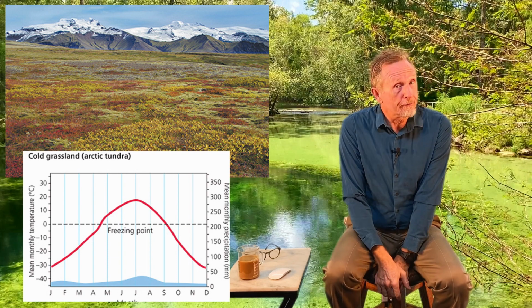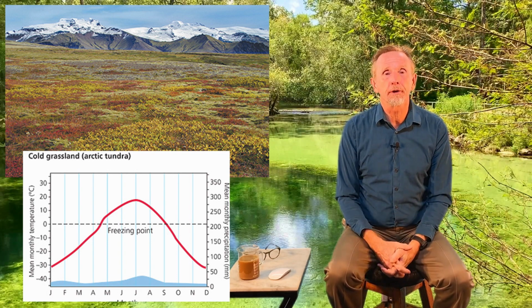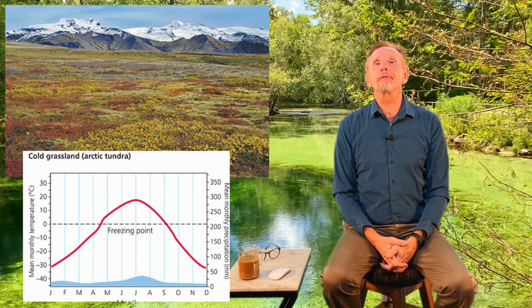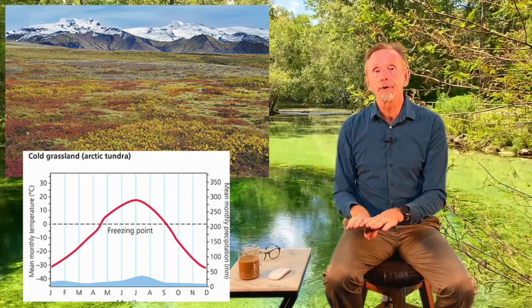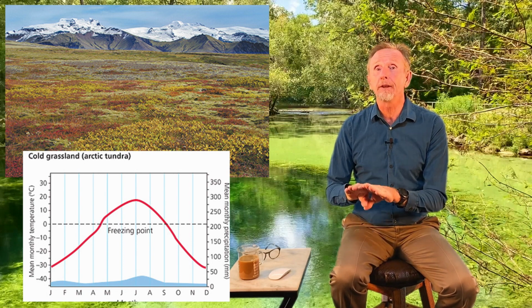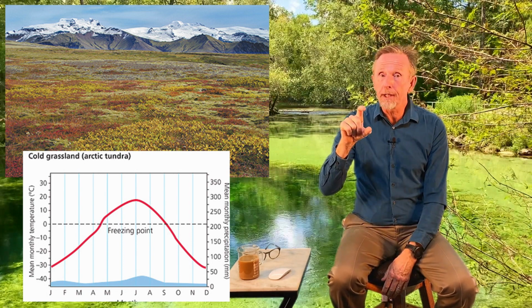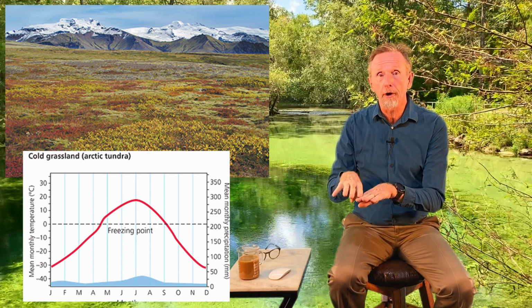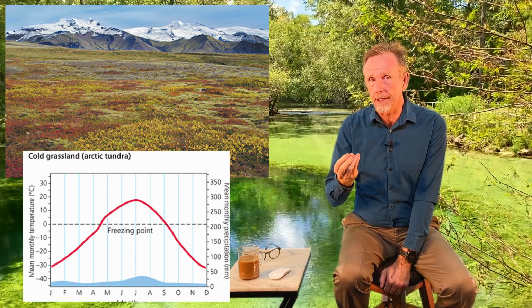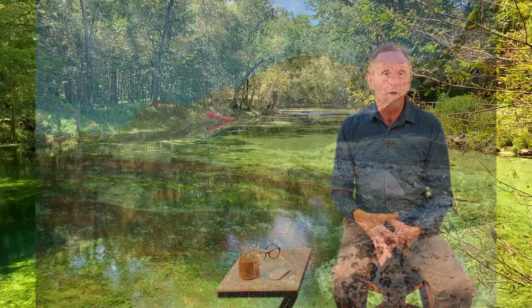Animals that live there tend to have very thick fur, obviously to be warm. And we also find a unique feature there that we call the permafrost. This is the underground soil, and it stays frozen. The top few inches actually thaw out in the summer, but if you dig down very far at all, the ground stays permanently frozen, the permafrost.